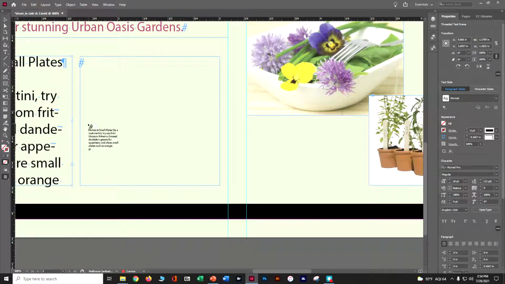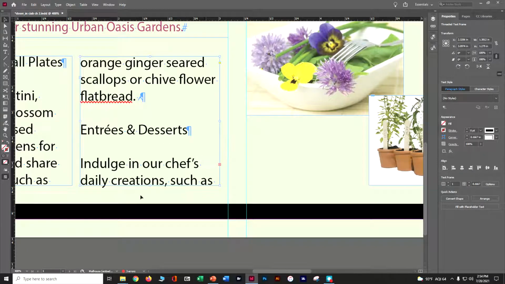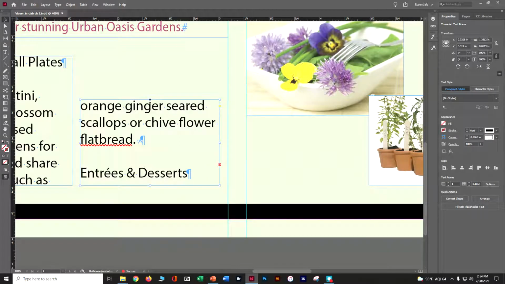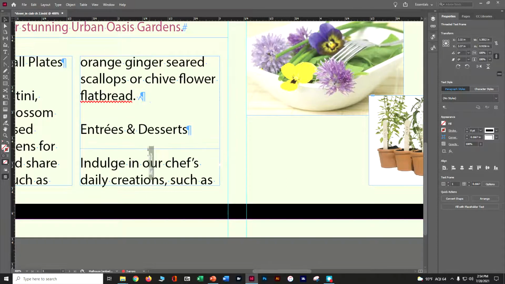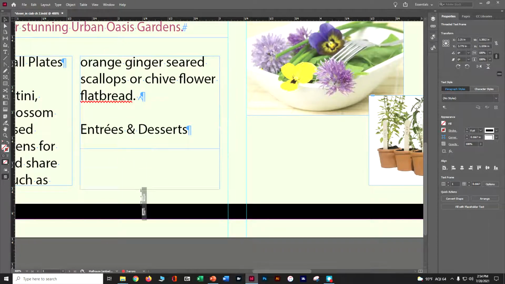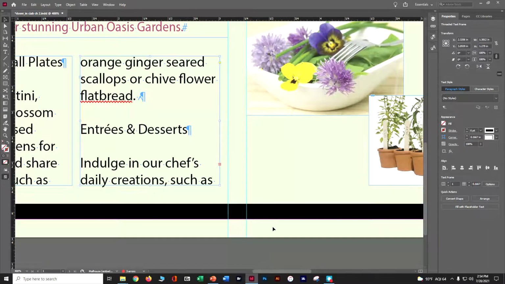And we're going to get another loaded cursor, and we're going to click right up here. And now we've got our text. What's nice about that is, watch this. If we make this smaller, it's going to move things. Now let's do it the other way, back and forth into the other bucket. So that's why you want to thread.